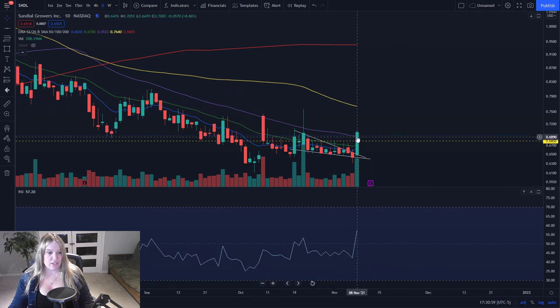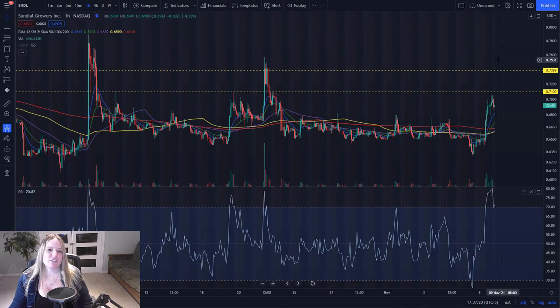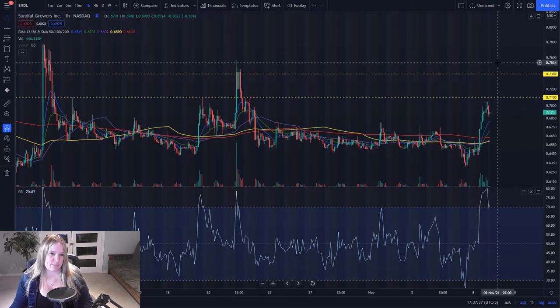We cleared this SMA 50 on the daily, which is really good. Before that, $0.68 was a key level I was watching, and when we cleared that I made my second add to my scaling-in position, because that was some really decent resistance. We cleared that with pretty decent velocity, so I'm staying in this position for a while, but I'll probably exit right before earnings on November 11th. I'll watch daily resistance levels and if we reject those levels and start changing the hourly trend heading back down, that's when I'll take my profit and look to re-enter.